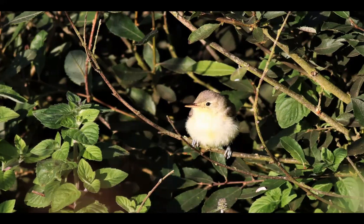But again, unfortunately, I didn't have a camera on me. I had no way of getting any proof, or any sort of photographic help to ID it, because they are very difficult to ID. So after watching it very briefly every now and then, I decided I'd quickly go back to the farm and grab my camera. So I walked back across the island, came back about 20 minutes later.